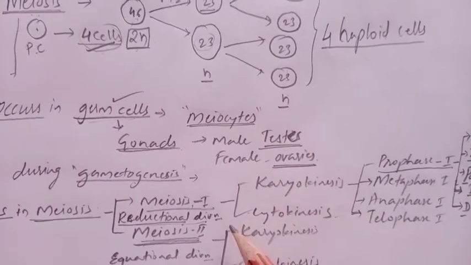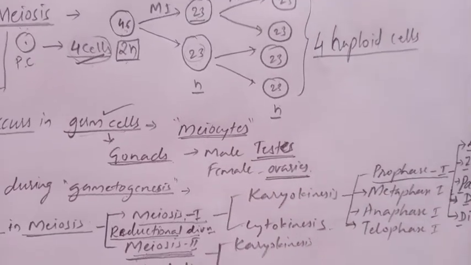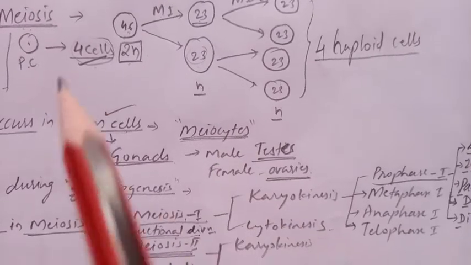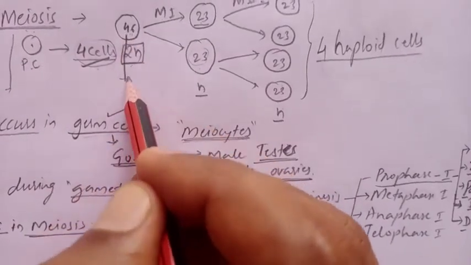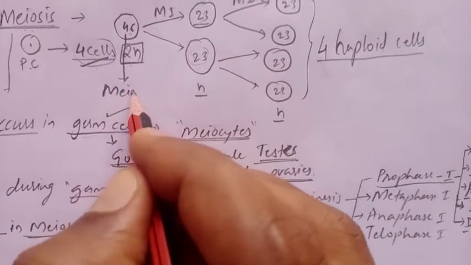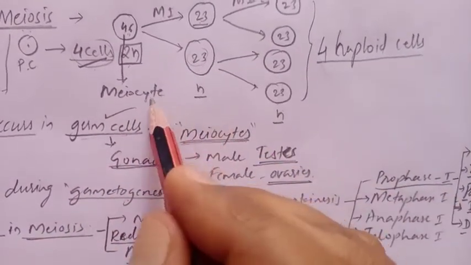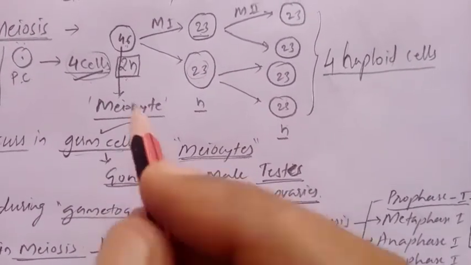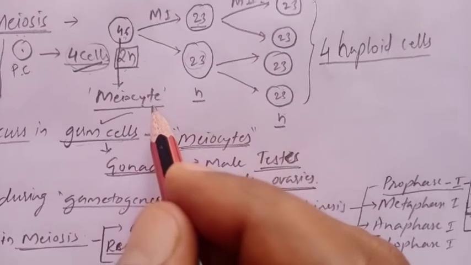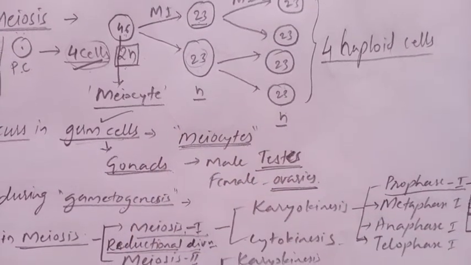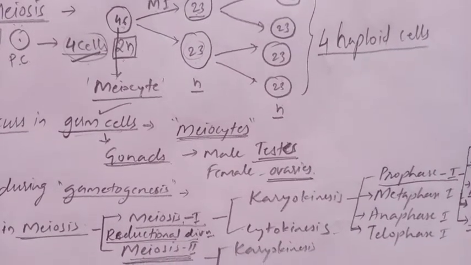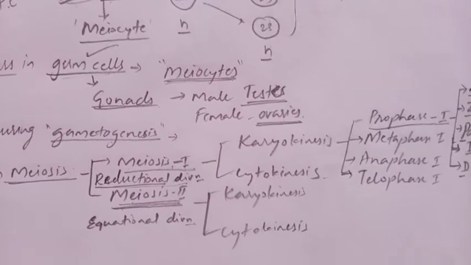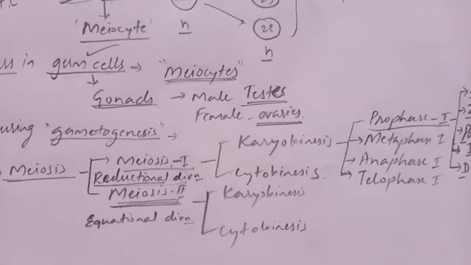In these parts there are specific cells which are called meiocytes. These meiocytes undergo meiosis. This is what we call the meiocyte, right? So for 1 mark, it may be asked, what are meiocytes? Meiocytes are the cells which are involved in the process of meiosis, right? Meiosis helps to produce the gametes in sexual reproduction.